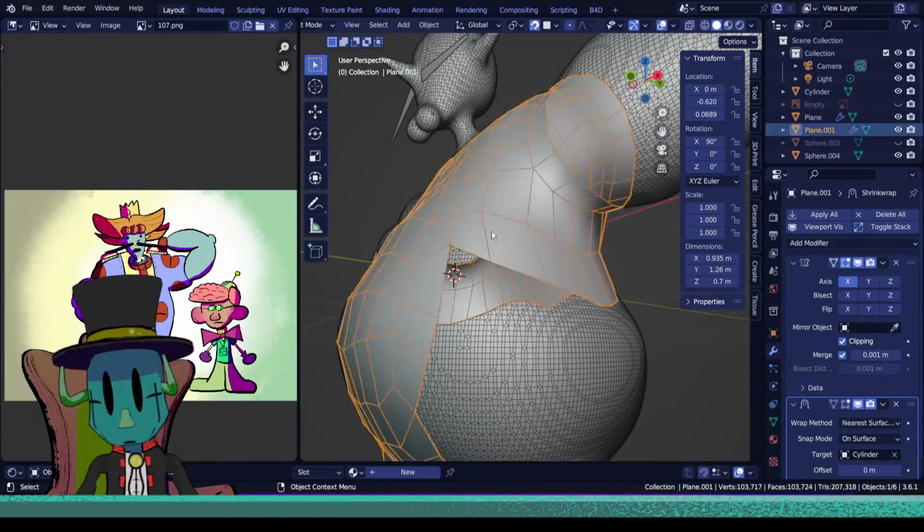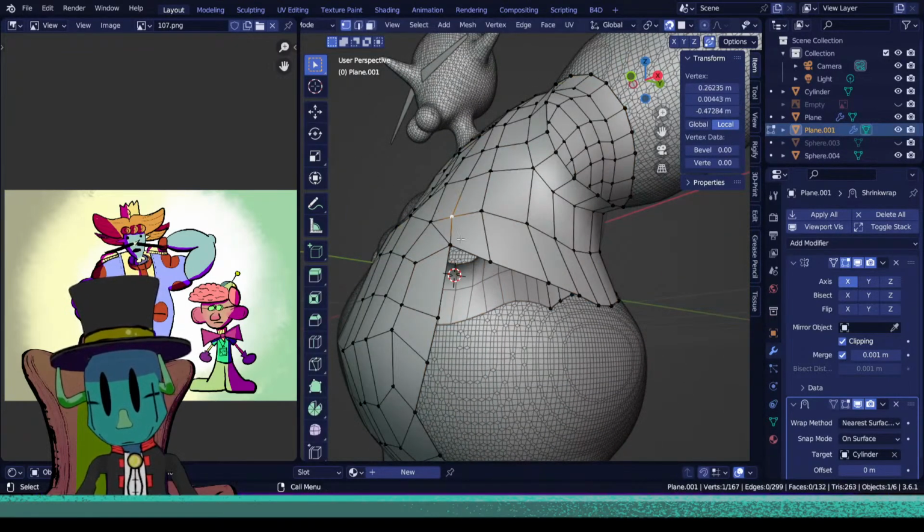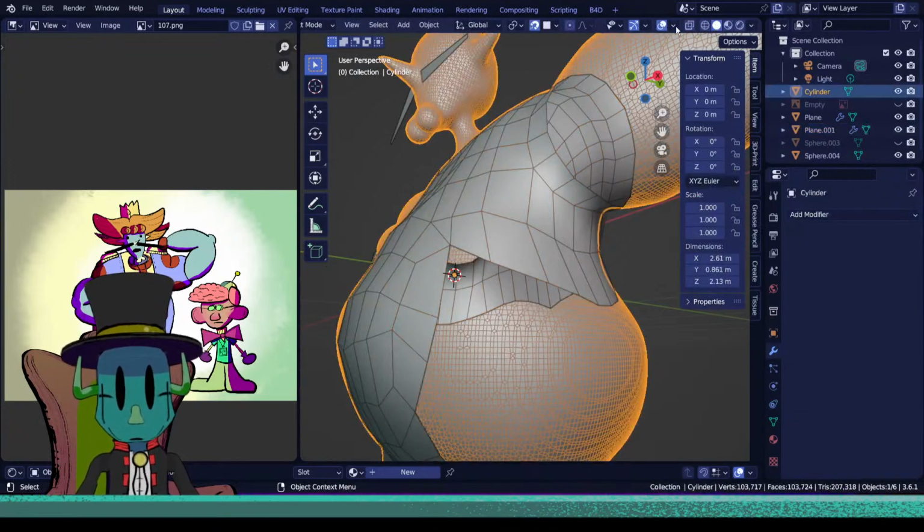Oh wait, forgetting how bad this looks with wireframe turned on.